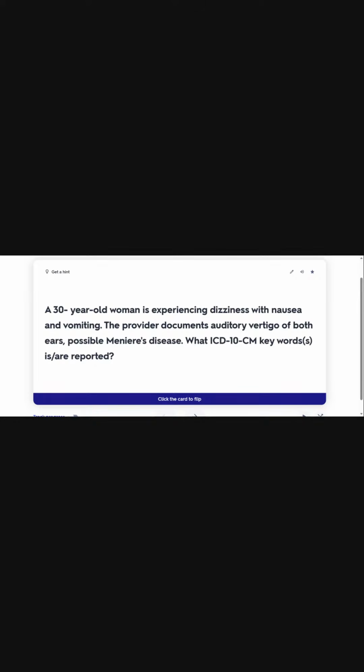Like I said, if you have the book for 2025, that's totally fine. I don't think that there are any crazy updates that they've done to the general coding guidelines. So you'll still be able to follow along totally fine if you still have your 2025 book. It is definitely not the end of the world if you are using 2025. All right, I'll give you guys a few more seconds to put in those keywords and then we will go over it.